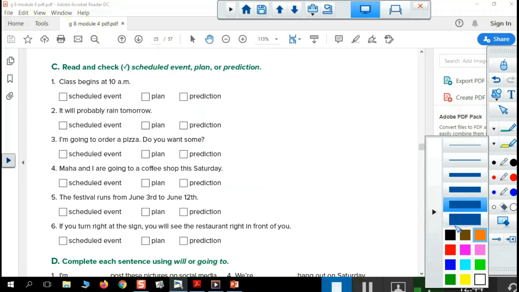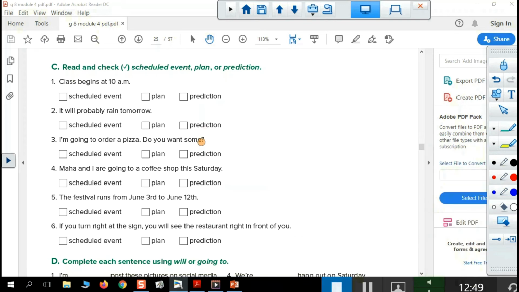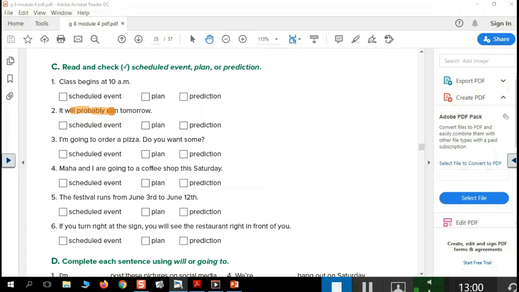Now, let's check together. Okay, number 2, it will probably rain tomorrow. Scheduled event, plan, or prediction? Yeah, will probably rain. So it's a prediction. 3, I'm going to order a pizza. Do you want some? I'm going to order.